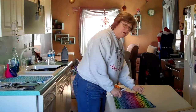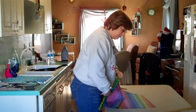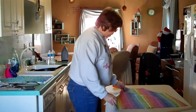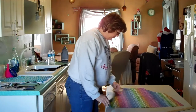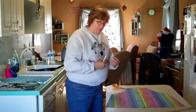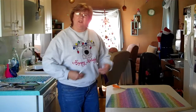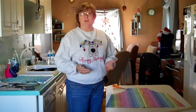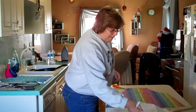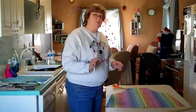Okay, now I'm going to mark the location of the two darts on both the front and the lining. And when you put the darts in, it gives the apron a more tapered look. It looks a little more professional. But of course, we're going for groovy.